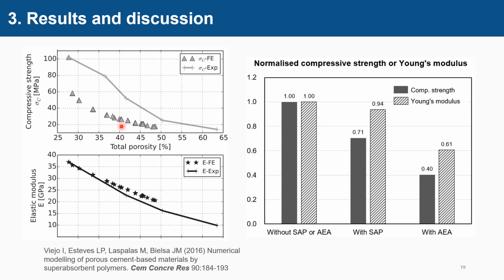Why is that? Well, this model took only the sap voids into account. The model didn't assign the internal curing zone higher strength or higher modulus values than the cement paste matrix. So actually the model curve seems to be a curve for AEA cement paste, not for cement paste with sap. Therefore, we believe that our model is a slight improvement in the sense of considering internal curing zone.